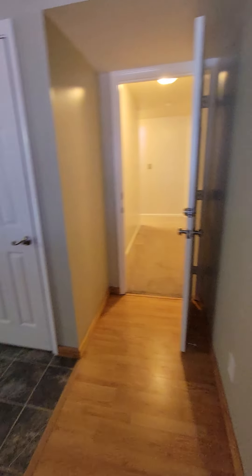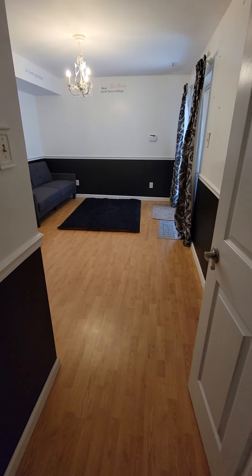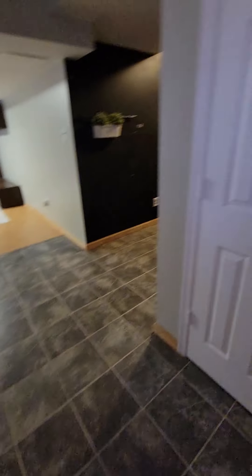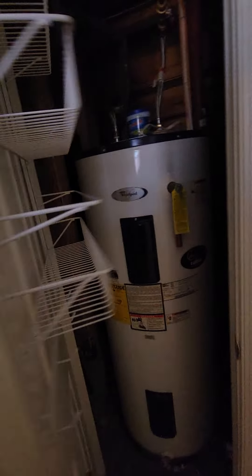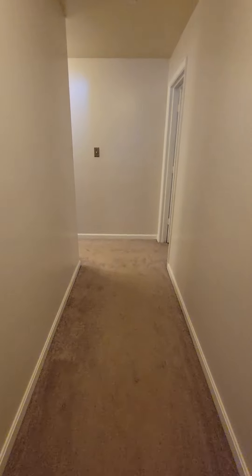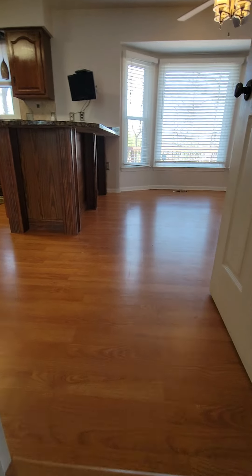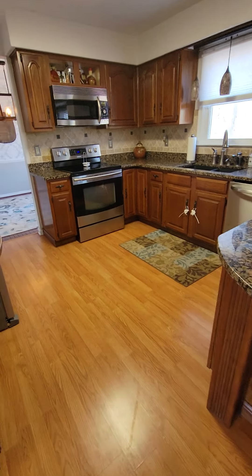Come down the hall. There's an alcove here which I saw in the listing pictures — I had no idea what this room was. Still no idea, but looks like maybe they were using it as an office. There's a little bar down here with a fridge. Another little room — looks like they were using it as a theater room because it's got speakers up in the ceiling, so probably some type of surround sound theater room down here.